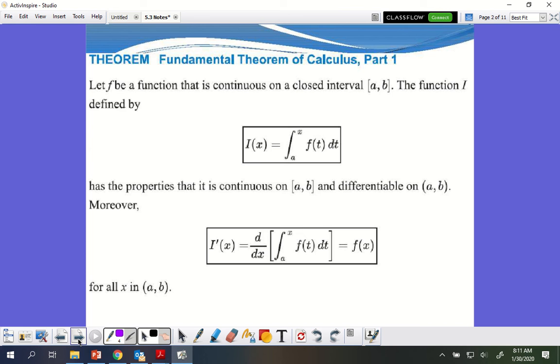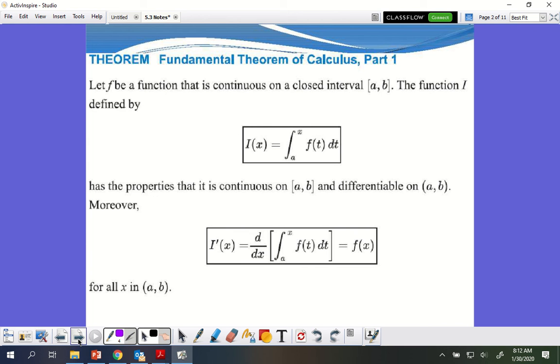So what does that mean? What does differentiable mean? You can take the derivative. But to take a derivative, what has to happen for it to be able to take a derivative? It's got to be continuous, and what else? No pointy point, right? Now what was that thing called? There's a special word for it. The cusp. A cusp, there we go. It can't have a cusp, so it's got to be continuous and all that good stuff, right?